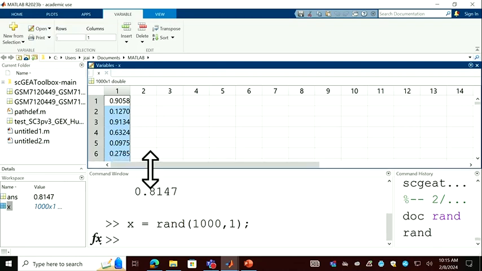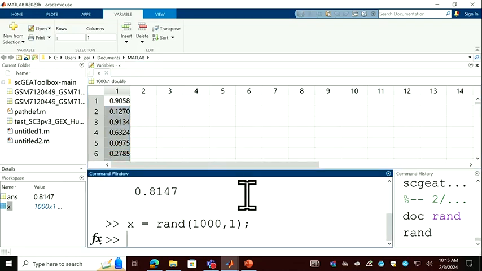So what you can do first is to run a histogram, for example, histogram. You put X in here. The purpose of this is you want to put the values into the bins and see which bin has the highest number falling into that bin.